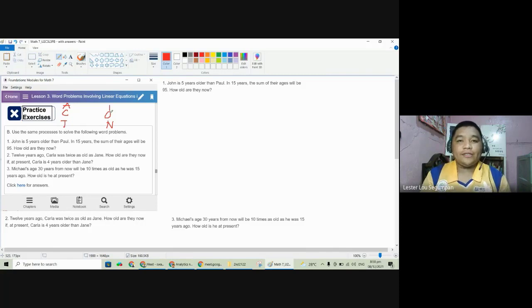And this is also the reason why it's easier for us to give the simplest representation of the symbols or the variables, specifically x, to the age at present. Because if my age at present is simply x, 5 years ago, I'm just going to subtract 5. So if I'm x right now, 5 years ago, I am x minus 5 years old. Going forward, if I am x right now, in 10 years, I will be x plus 10. I only added 10 to my present age, which is x.